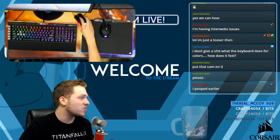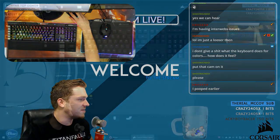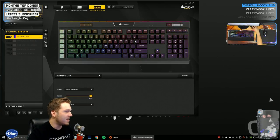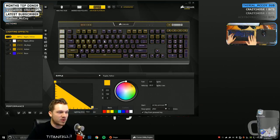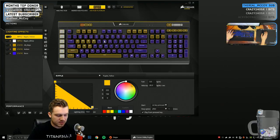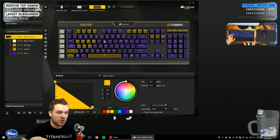Let me show you guys what it actually looks like in the program — just a quick little thing. I've got the keyboard over here in the hand cam and my bits are falling everywhere but that's okay. This is the setup now. If I turn on the advanced options — this is the profile I was using on my other keyboard and it just popped right in, which is pretty cool.